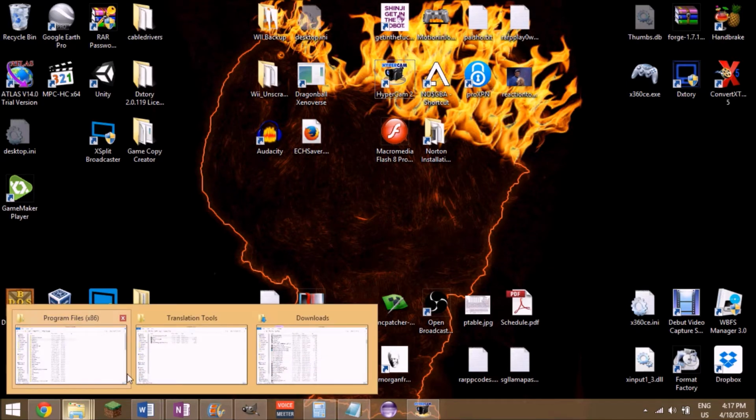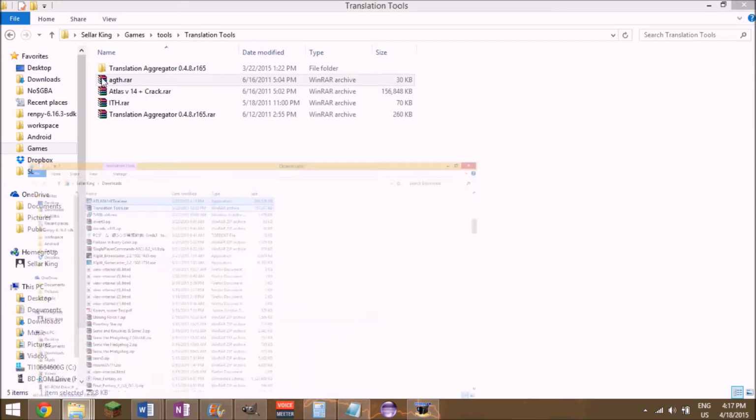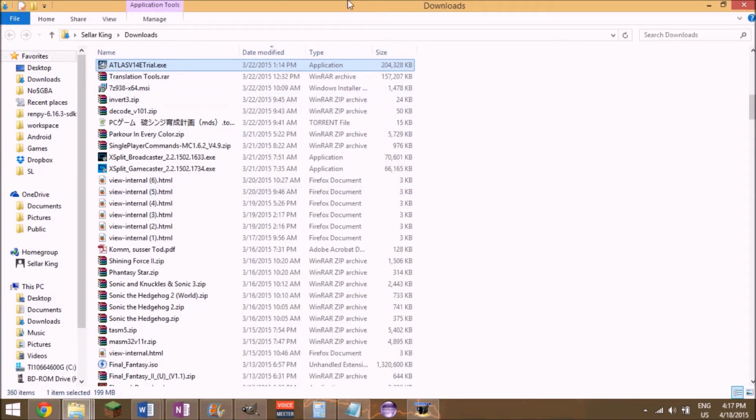And you're going to want some tools. For this tutorial all you're really going to need is AGTH, Anime Game Text Hooker. What that does is it basically reaches into the process of the game, into the right thread, and pulls out the text, sort of, and you can use that to put it on the clipboard. And you're going to want Atlas. Atlas is the translator itself. This takes what's on the clipboard, or it can, if you set it to, and it will translate it and show you the translation.